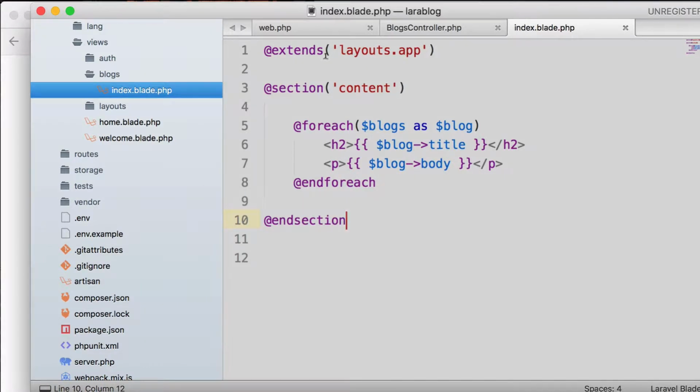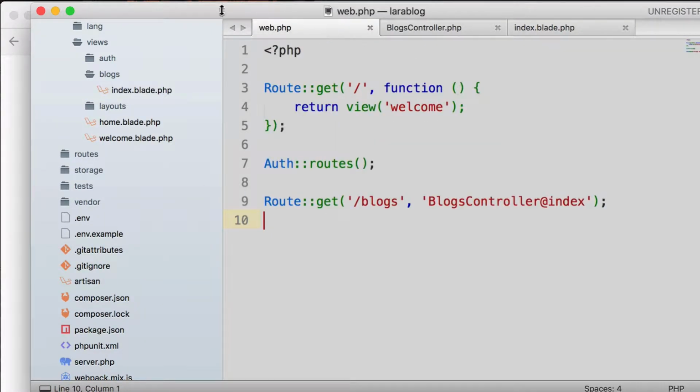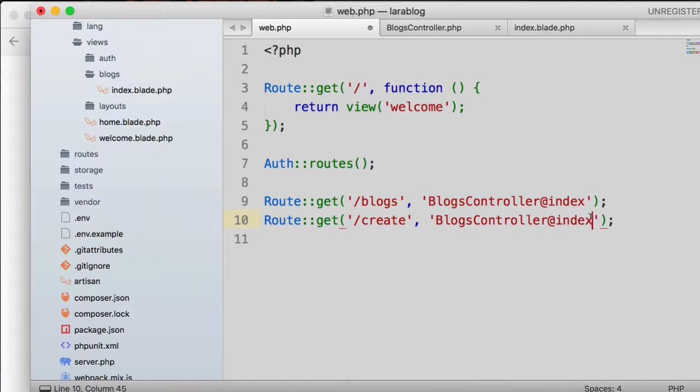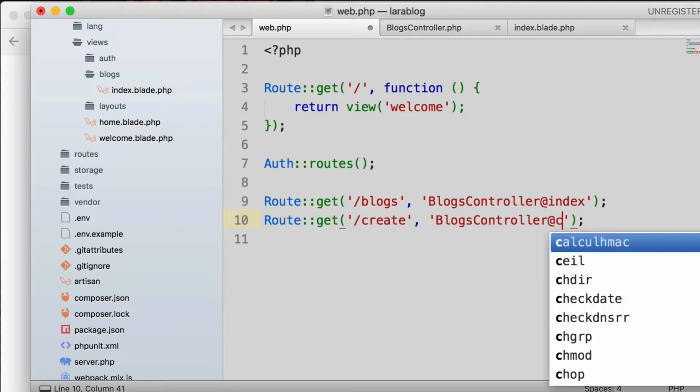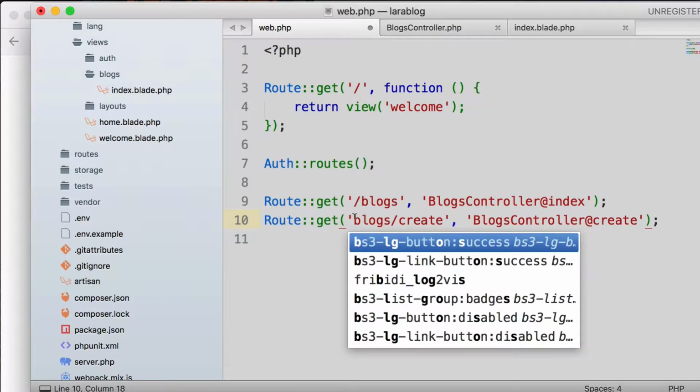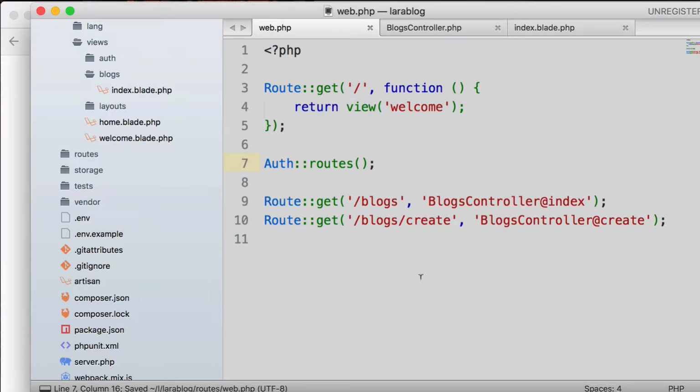The first thing we want to do is obviously go to web.php and create a route, right? So let's copy this one. Okay, so it will be a get request for the create page. Okay, and then blogs controller, and we will have a method called create. So we go to blog/create, and this controller will handle the request. Okay, so let's work on this one.